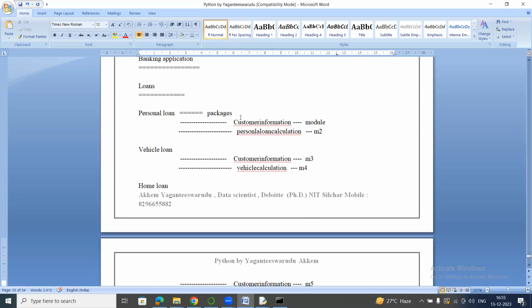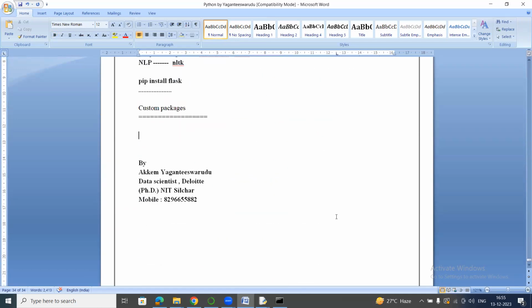First of all, what is a package? I told you, a package is a collection of modules. A module is nothing but a Python script. What are we going to write in a Python script? We are going to write related functions, variables. We haven't discussed classes yet, but you can write classes also. So a package is nothing but a collection of modules, a module is nothing but a Python script, and a Python script is nothing but a collection of functions, variables, and classes.